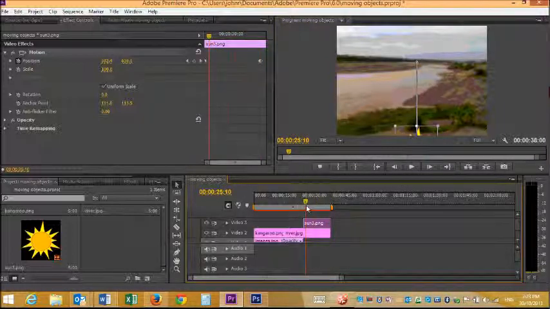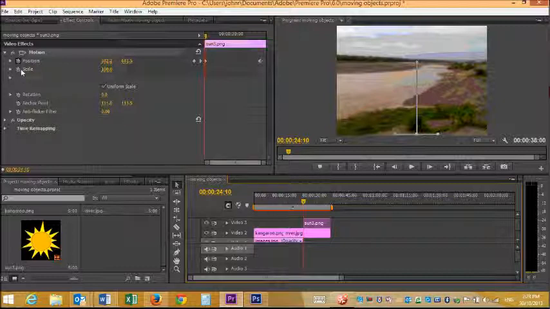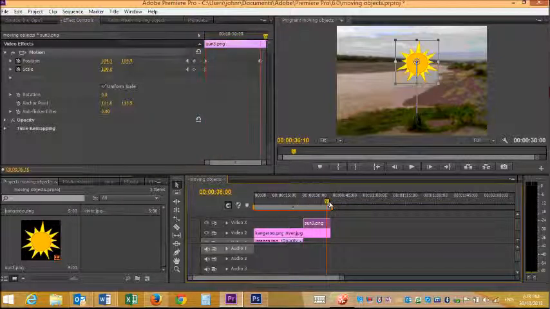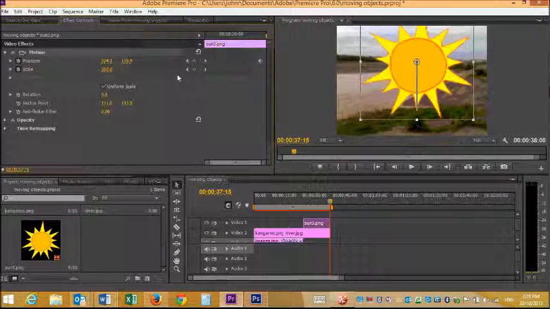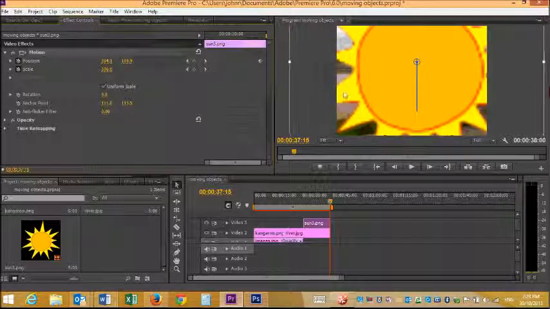So we go back at that original position we want to keep him the same size. But scale is the one. Click scale, instigating a keyframe, and we drag it back up here, and just before the end there we're going to change his scale to a ridiculous amount so it dominates the whole picture.